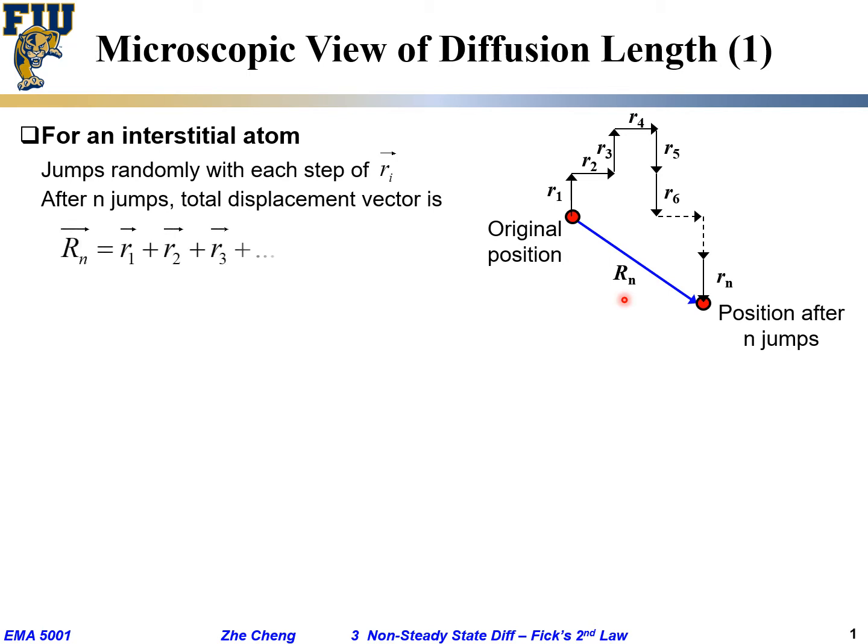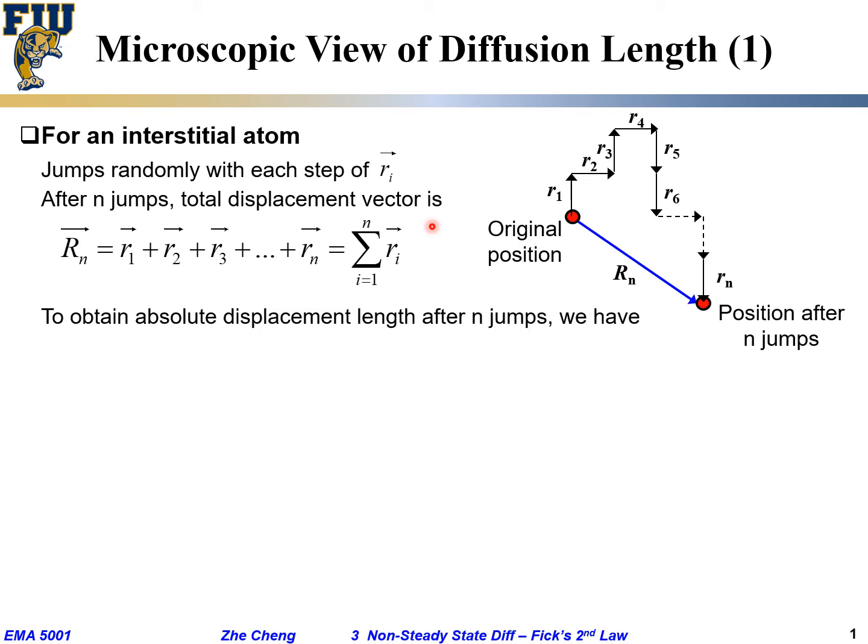Okay. And do you see that mathematically, Rn in terms of vector would be just the addition of the individual vectors? R1 first jump, R2 second jump, R3 third jump, all the way to Rn, all those n jumps. And mathematically we rewrite that as the sum of Ri, i from 1 all the way to n. I put an arrow here, which means each of the jumps is a vector, right? Of course, within simple cubic, there may be certain restrictions about the way they jump, but still it's a vector.